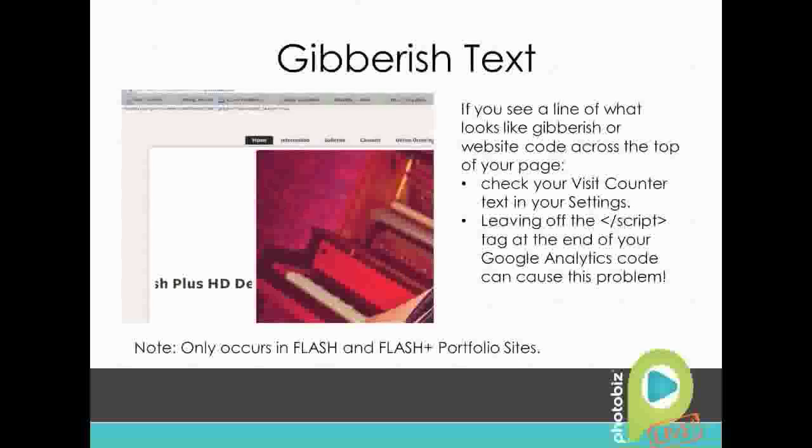Now, something to keep in mind is this only occurs in Flash and in Flash Plus portfolio sites. The HTML5 portfolio sites use a slightly different method where you only need to enter the actual UA number that you get from Google Analytics, and we populate the rest of the code for you. And then the way that the HTML5 content store and blog sites are designed, if you leave off part of your code, it just doesn't show up. So this will only happen in Flash and Flash Plus.